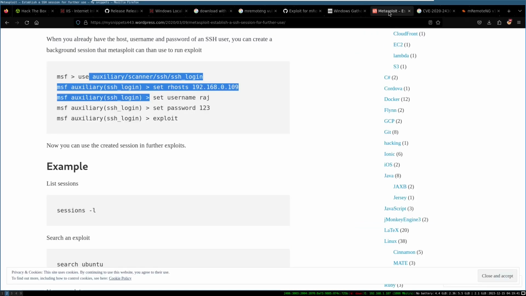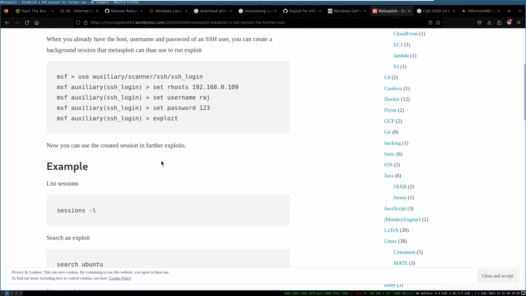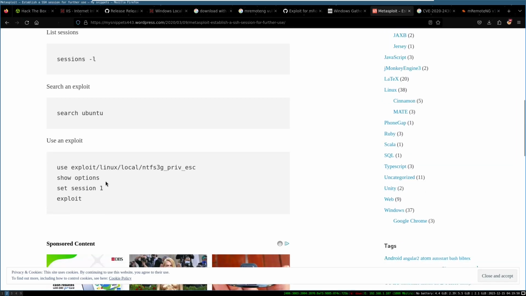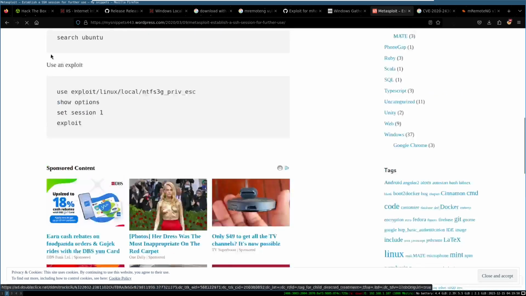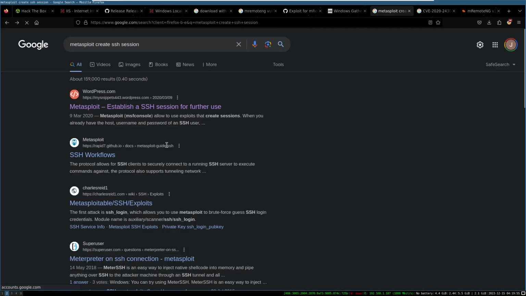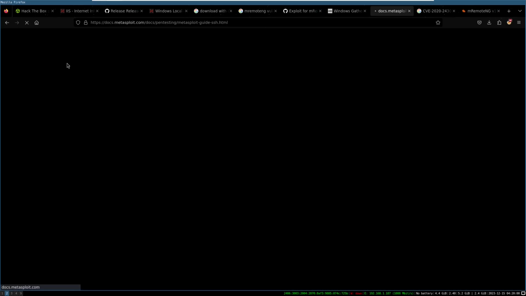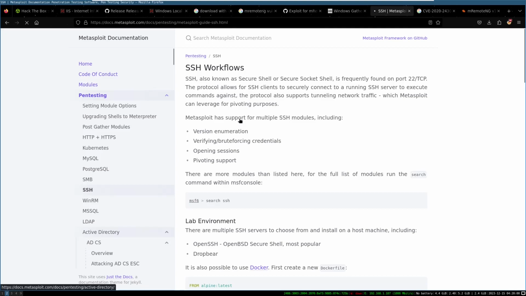Let's go check we're doing this correctly. Our host, username, password, exploit. Yeah. Okay. Create SSH session. When in doubt, RTFM.